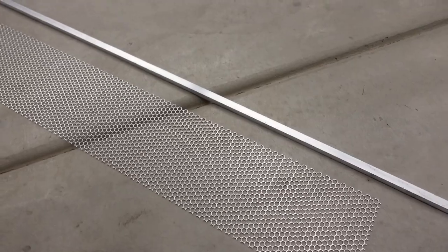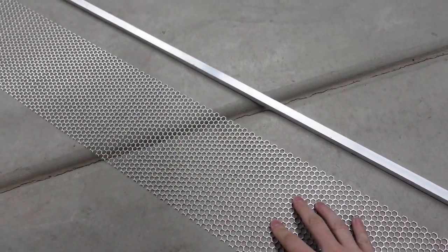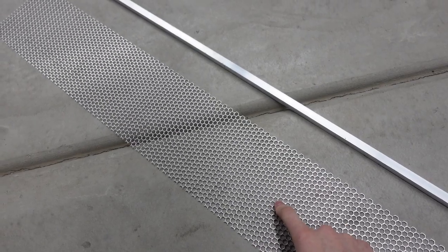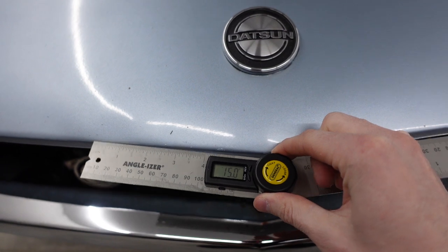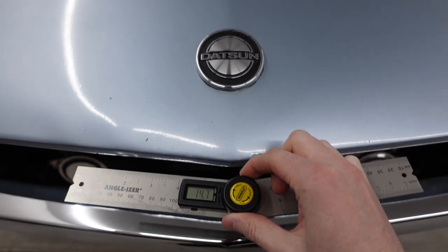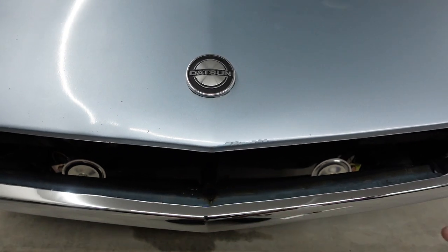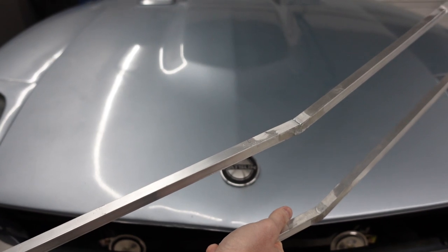To give you an idea of what we're making, I have some raw aluminum square tubing and some hexagon mesh grille. This is definitely a more modern type of grille, but they actually made a grille like this for a special edition of the Datsun back in the day. In a perfect world I would love to make a front grille that matches the same point as on the hood, but the hood is about 15 degrees pointed and if you make it that aggressive it's going to keep the hood from opening with these mounting points. Just ask me how I figured that out.